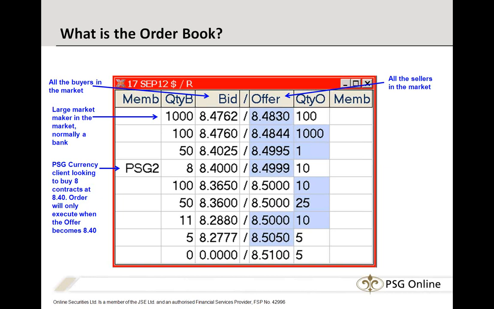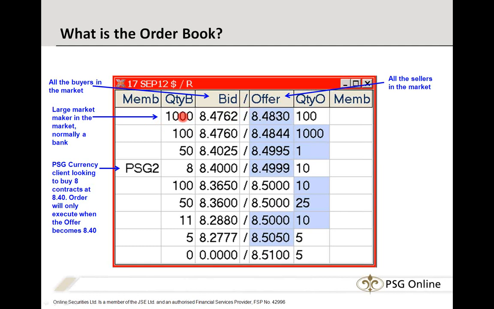Guys, it's just a quick screen dump of what the bids and offers would look like. Obviously, it's a bit of an old slide, but you'll get the idea behind it. This is when the rand was still trading near 8.50, as opposed to close to 10 rand now. So on the one side, let me just get my little highlight here, you've got your bids. On the other side, you've got your offers. And obviously, we need to match. So you can see the bids are the buyers and the offers are the sellers. At the moment, there's a bit of a spread here.